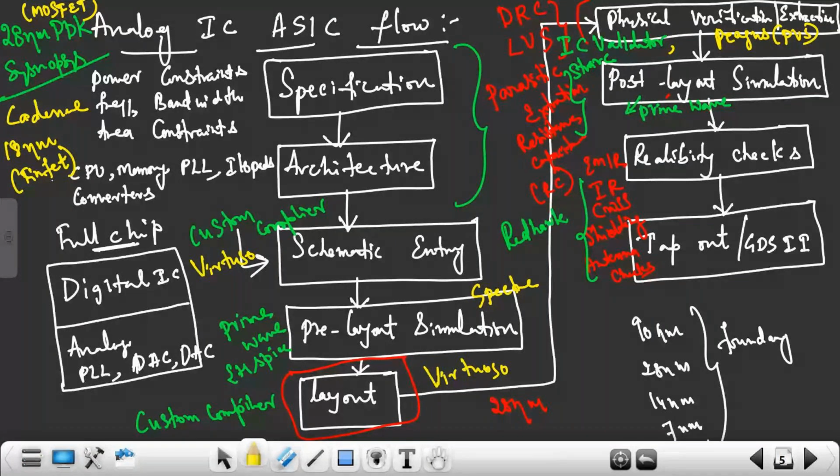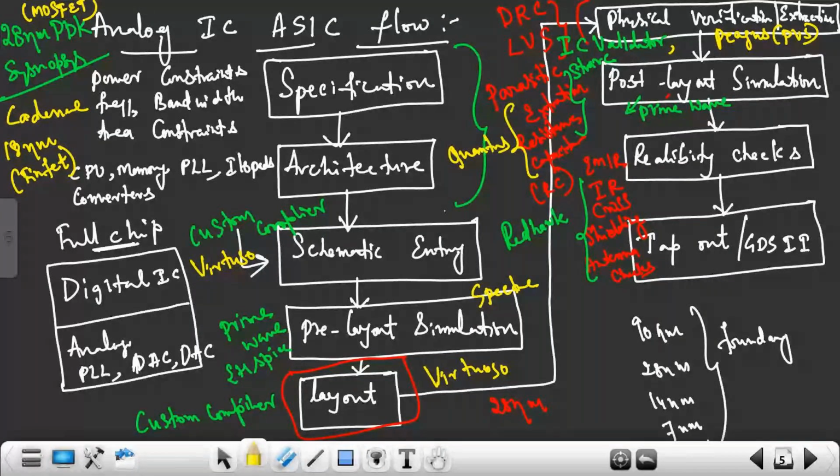For layout also we'll do it. And then for physical verification we'll use the Pegasus tool. PVS means physical verification. And extraction means parasitic extraction. This extraction we'll do using the Quantus tool.